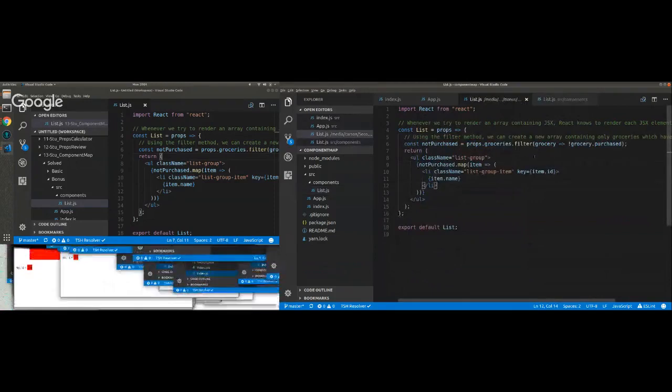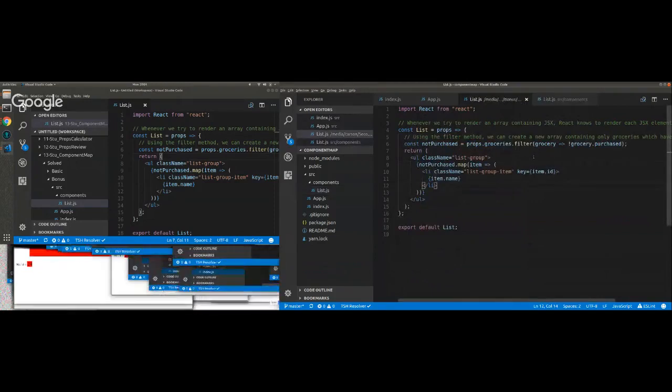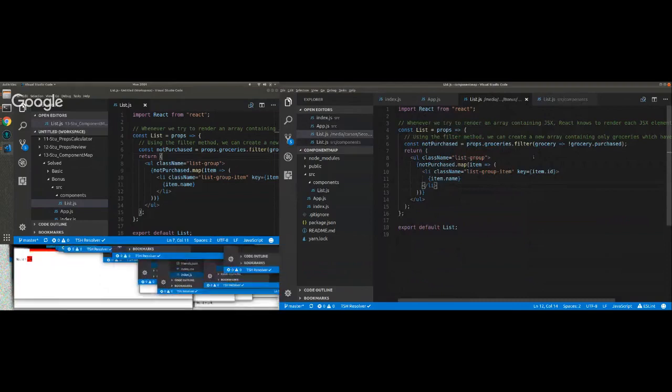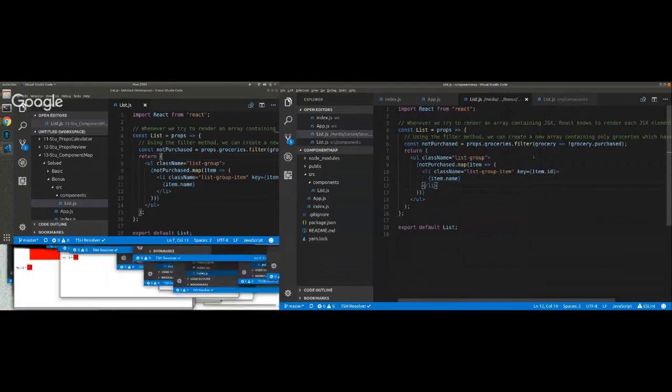All right, so let's look at the bonus really quick. This one is slightly different, and it uses another function to make it a little bit more complicated. Can anyone explain what filter does?